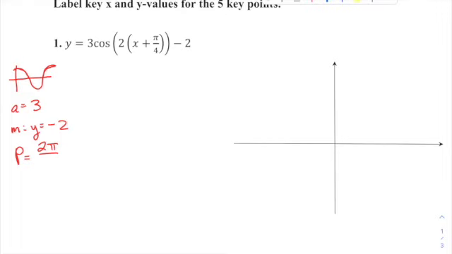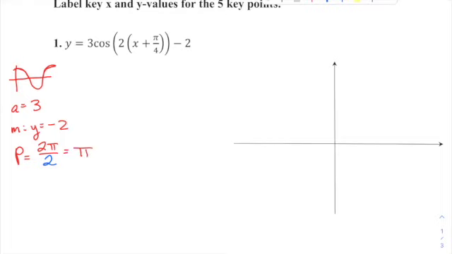Now, just be careful. I know you see x right here with a coefficient of 1, so maybe you think the period has not been changed, but there's a 2 right here which is being multiplied to that x. It just happens to be in factored form, but the fact remains that x is still being multiplied by 2, which is going to cause that period change. So just watch out for that.